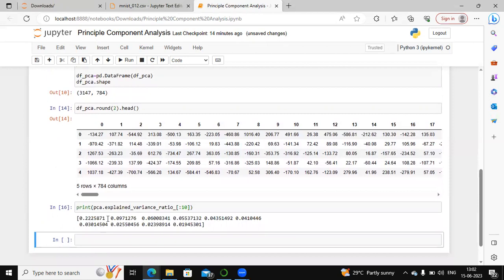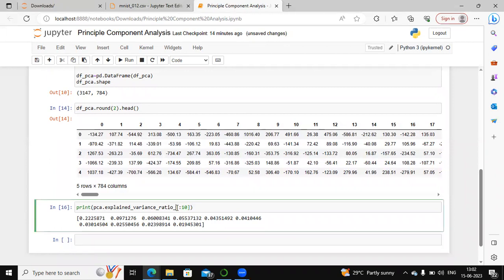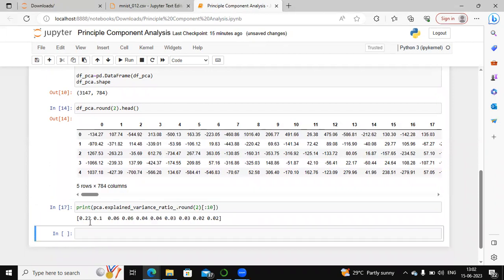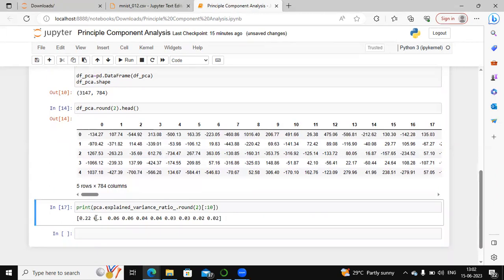You could see that here we have got decimals till 5, so we round it off to 2. Now we have got the percentage of variance explained by each PC.